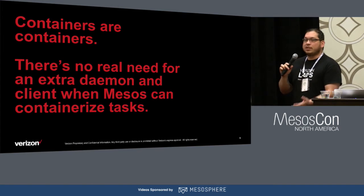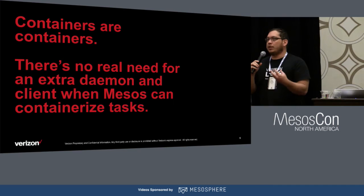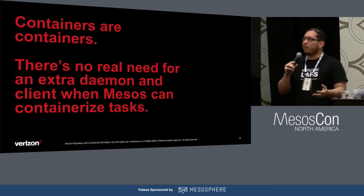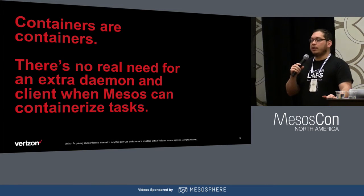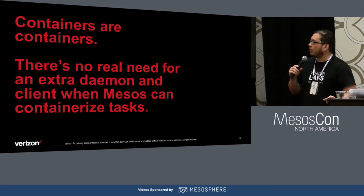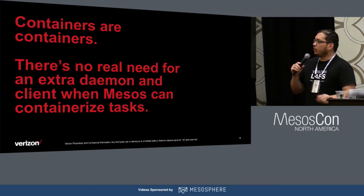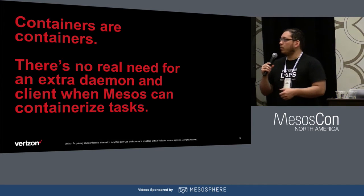Containers are definitely just containers — there's nothing really too special about them. Part of this talk is that we started using Docker and Marathon, and it worked fine for most of our use cases. But we ran into a lot of issues once we started optimizing things and wanting additional features that Docker didn't give us, like an additional network interface, which is where CNI comes in. We had a big push to go towards the UCR and also get away from vendor lock-in — we didn't want to be stuck with Docker and wanted to be able to run runc or any other container runtime.